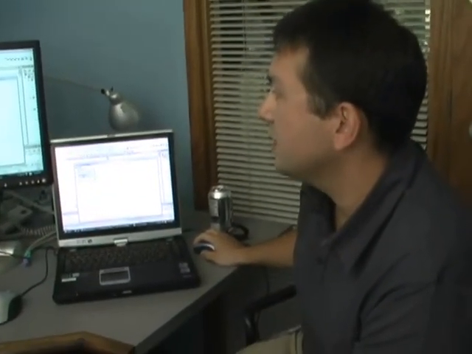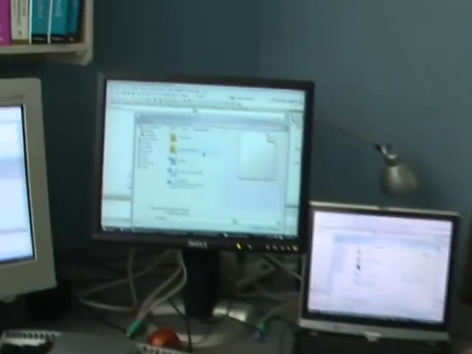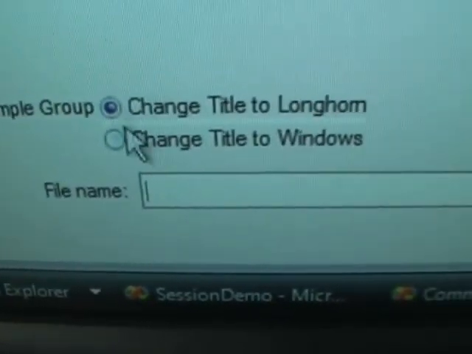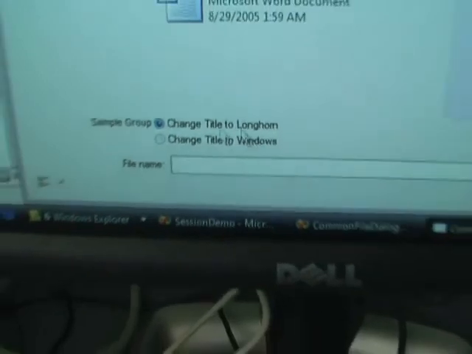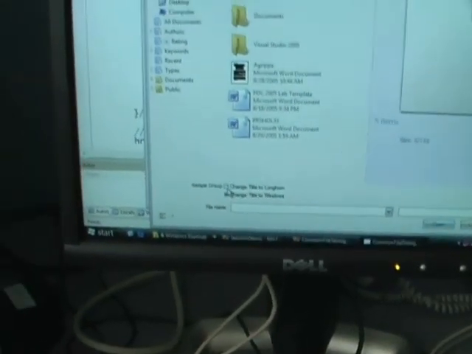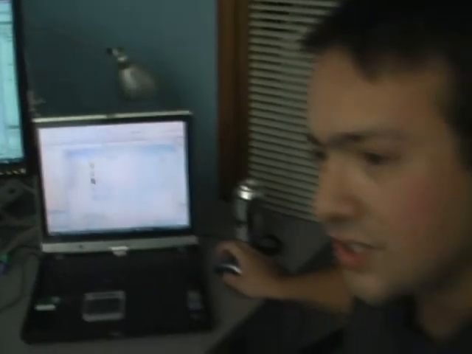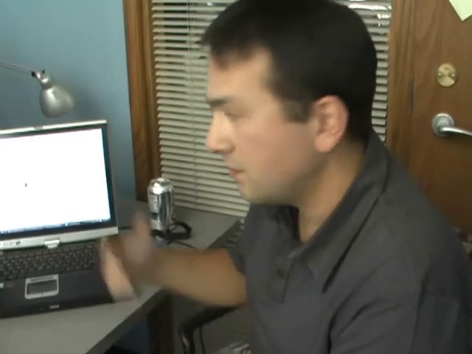That's right. And now finally, let me show the customization of the dialog. In this case, I added radio buttons under the common file dialog, so you can add more content. I'm going to change the title of the common file dialog from Longhorn to Windows Vista, and then back to Longhorn. In this case, you can add your own logic, your own types of controls, and you can handle the events those controls have. So you can customize it with the data that you want to get from your app.